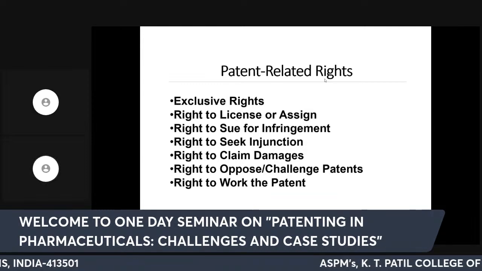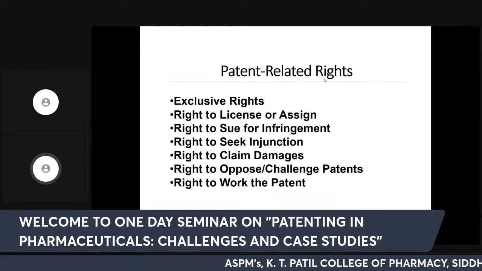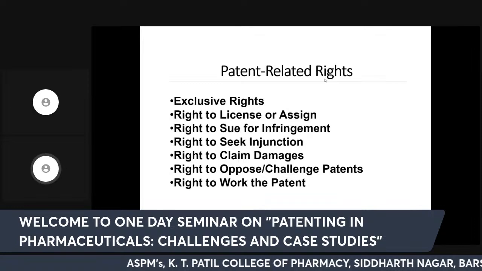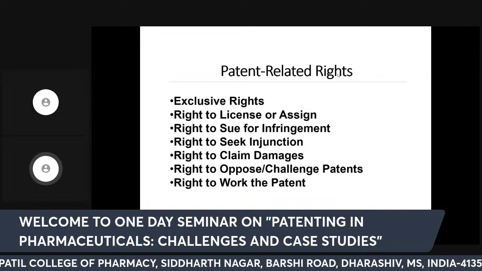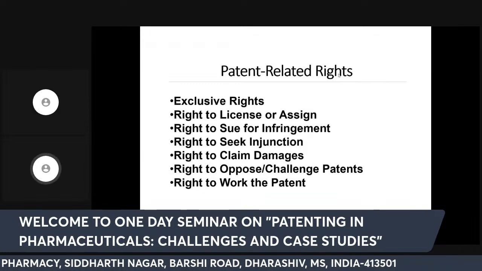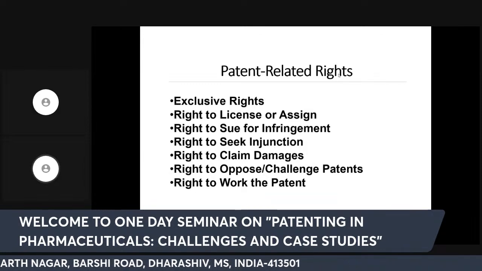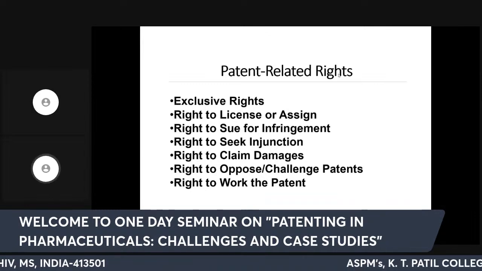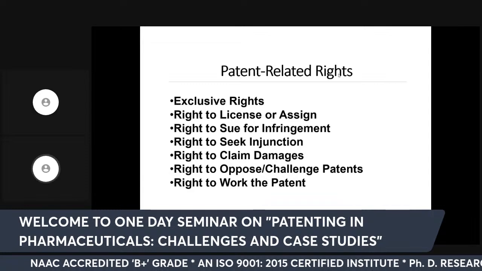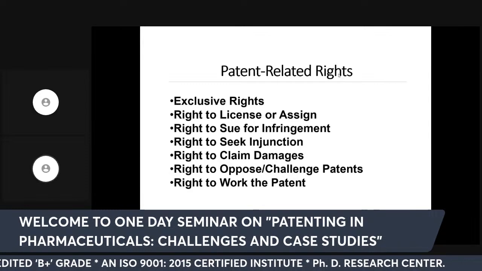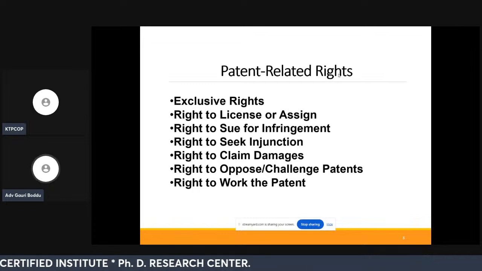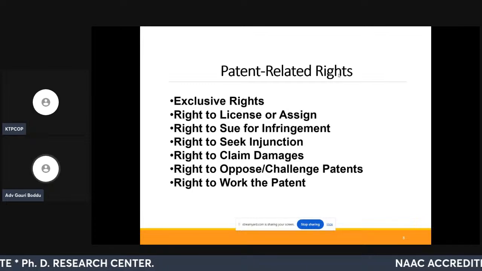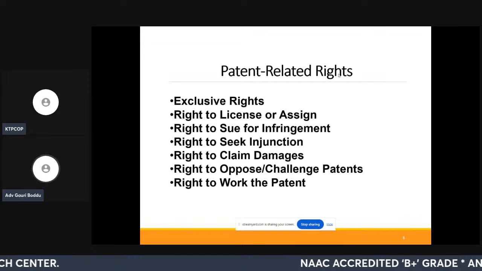So, what is injunction? Injunction means that a person can be restricted for a time period from doing wrong. The injunction can be a temporary injunction, or a permanent injunction, or a mandatory injunction. Permanent means he can't do anything in future. He has been ordered by the court, that injunction has been granted, so the opposite person can't claim anything. So that is injunction. Injunction means to restrain a person from doing something.